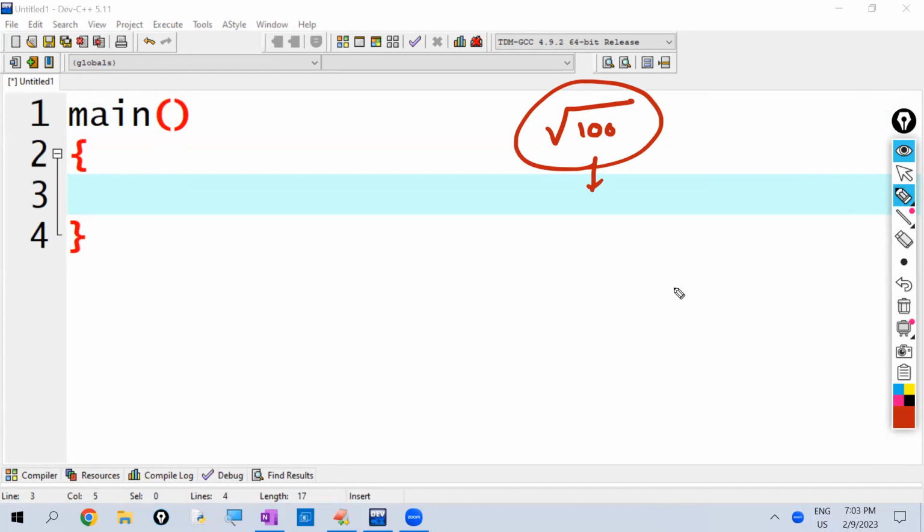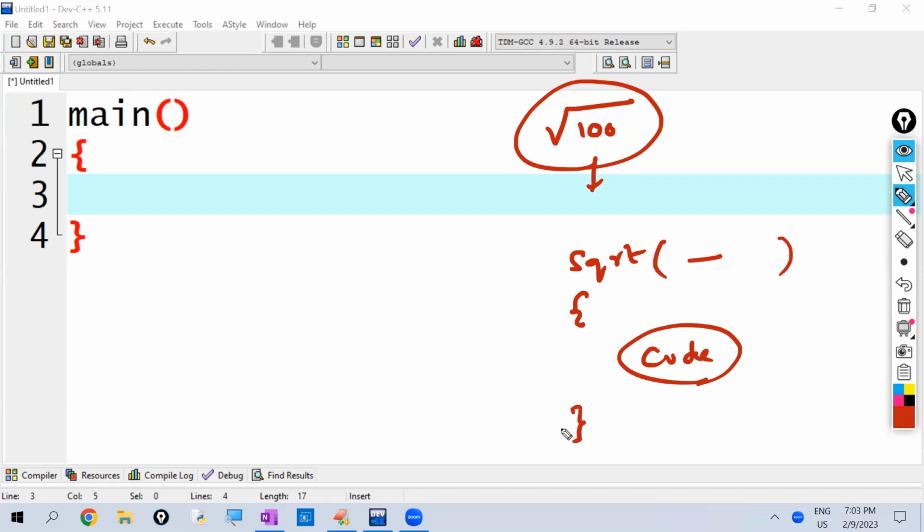To find the square root value, the C language developer had written a function, the SQRT function. This is a ready-made function. He defined some code, some statements, to find the square root value. We are not writing this code. Who defined this function? The C language developer. Dennis Ritchie and his team developed this SQRT function.